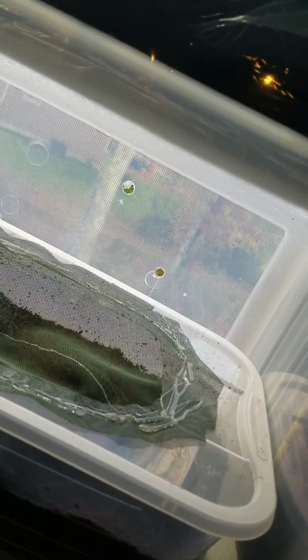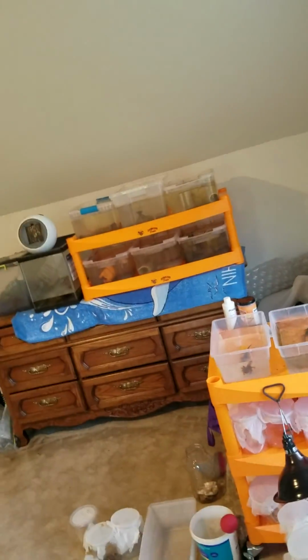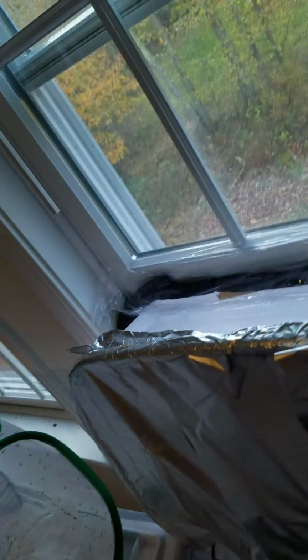Today is an exceptionally warm day, but we've had several frosts, as I've said. It didn't get that cold today, but the majority of this box is in my room, so that will prevent the temperature inside of here from getting too cold, but it will be cooler than the ambient temperature here. It'll be warmer than the temperature out there. And the first night I set these up, I don't have the lid for this, by the way. This used to be the tank for one of my axolotls. Now that I've moved, they are in smaller setups, but whatever. This used to be an axolotl tank. Now I've set it up to be a cold box.